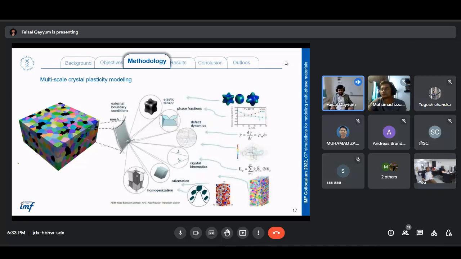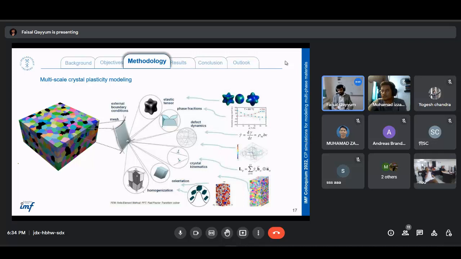So generally, summing up all that, we have an RVE, as you can see on the left side. It is basically how the material microstructure will look like. It is divided into very small parts, and each part, we call it here a voxel, or you can call it a mesh element or a solution point, is divided into different components. So we define elastic tensor, phase fractions, defect dynamics, crystal dynamics, orientation, and homogenization. We define all these things for each solution point based on the homogenization scheme. The overall load is divided on that, and then the computer tries to solve the basic equations of crystal plasticity to find out the overall deformation gradient or the deformation in that element. So on until it is able to fully solve this solution, is in equilibrium state, and then it writes the output.